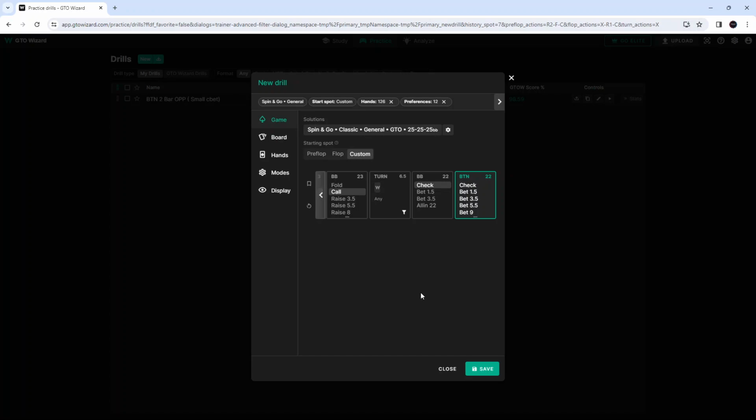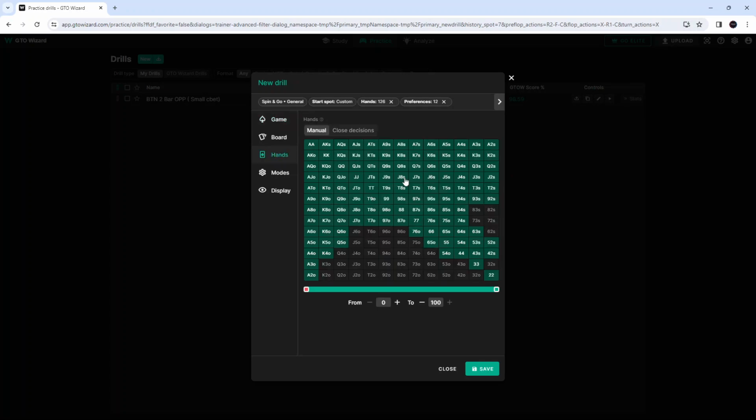But this time I want to study a little bit more specific. Let's say I'm feeling really confident with how I'm playing my value from the button, but I want to concentrate on when I'm having weaker parts of my range. I can now click the hands section here, and instead of having any potential hand, I can choose only the hands I want to play. So, what hands am I curious about? Well, I don't really care about the pocket pairs, let's say. Okay, and I don't really care about all the really nice playable hands.